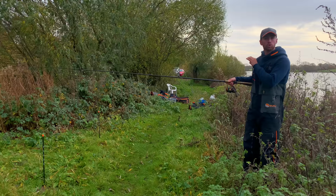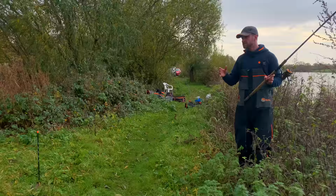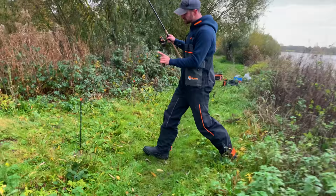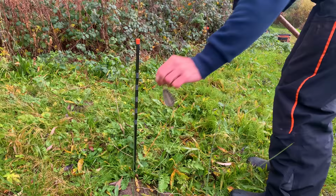All I did on that rod, I'd literally counted out 30 wraps of these measuring sticks, and they're 2 meters apart, so that's 60 meters. Good at maths, right? And I'm going to do the exact same on this rod. I'm going to put my feeder down in the same place on the measuring stick, so that's where I put my bait up feeder before. I'm going to put my hybrid feeder, which I'm fishing with, down there.